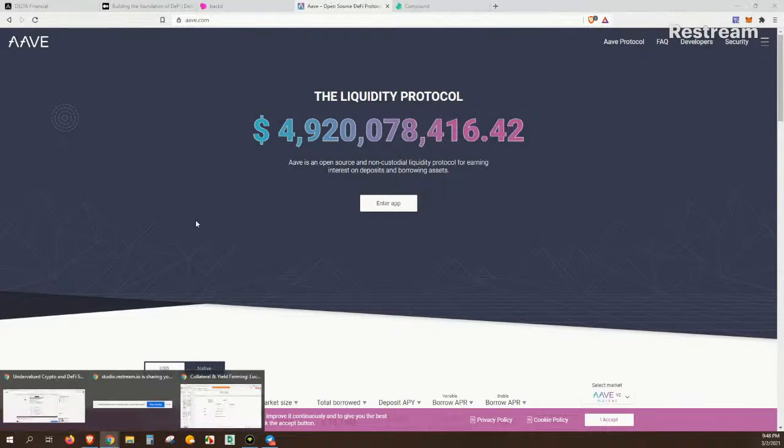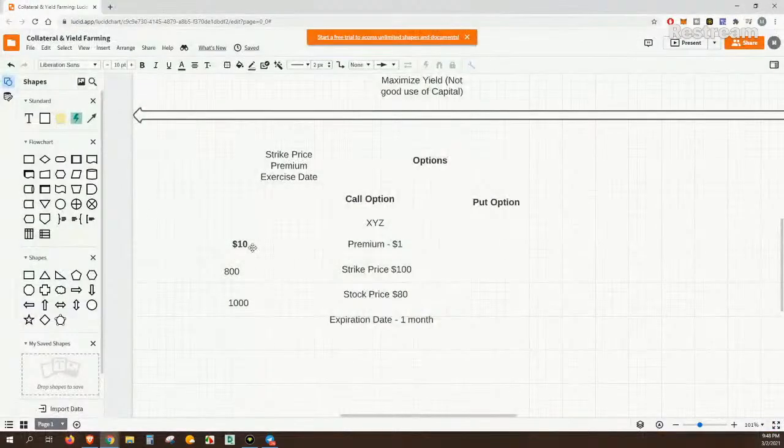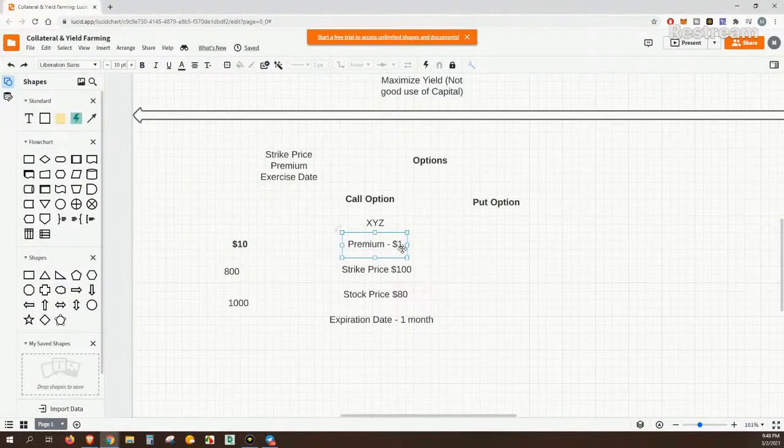So I just went over how options work. If we go back here, and you saw, okay, it's a $1 premium. So in this case, this is a good option. I mean, if you're bullish on it and it's such a low premium, it makes sense for you to buy it. Now with these Octus options on Ethereum with very low liquidity, because the liquidity was so low, the premiums were ridiculous. Plus the gas fees, it could be a $100 premium. And when premiums are that high, because liquidity is so low, because if there's less options, the ones that are available are going to be more valuable, increasing the premium of them. It doesn't really make sense to buy options.